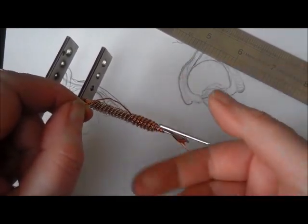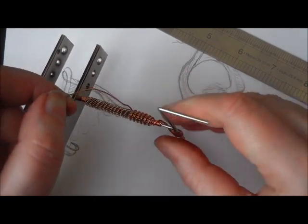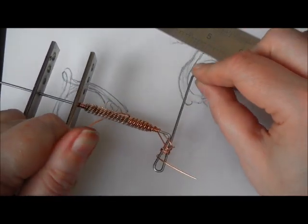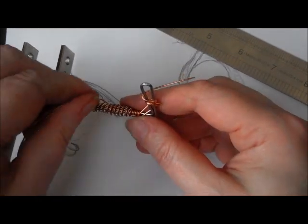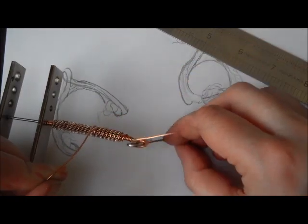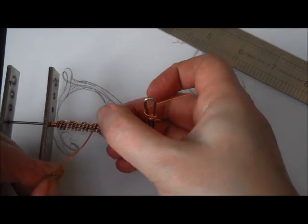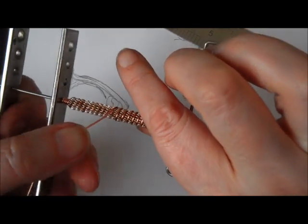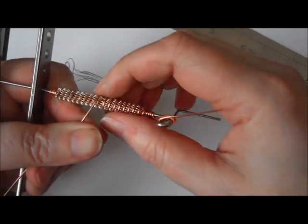nice and slowly, easing the copper wire back out, and then push them up a bit tighter so it's less likely to slip in, and then very gently, come on, in the right spot, wind over the top. Now this is one of those things, you'll either get this or you won't. If you get it, brilliant, you're just using one piece of wire. If you don't get it, don't worry.